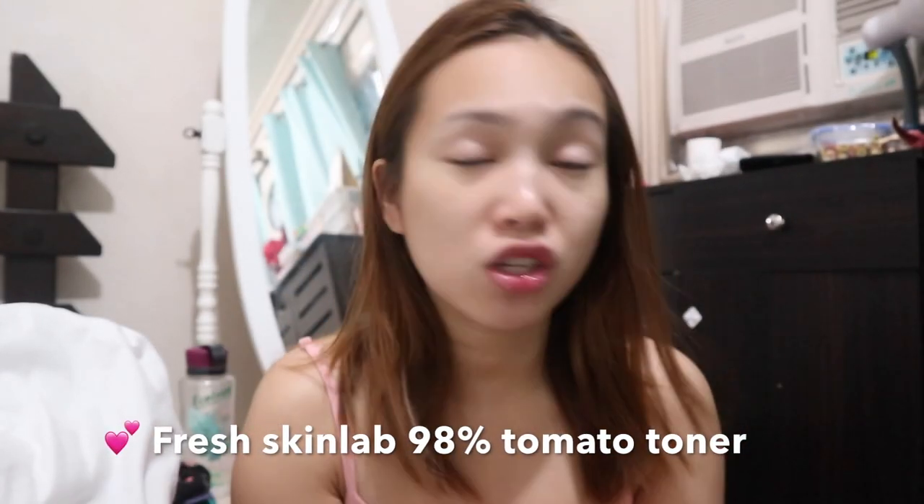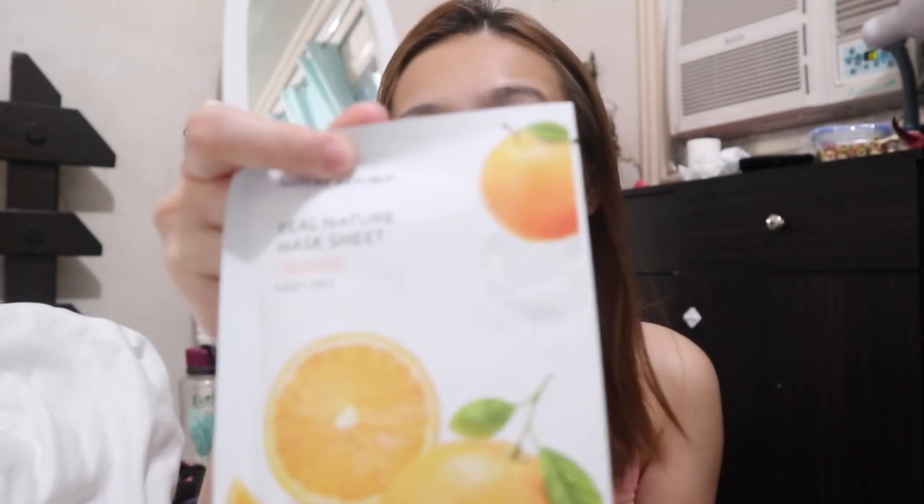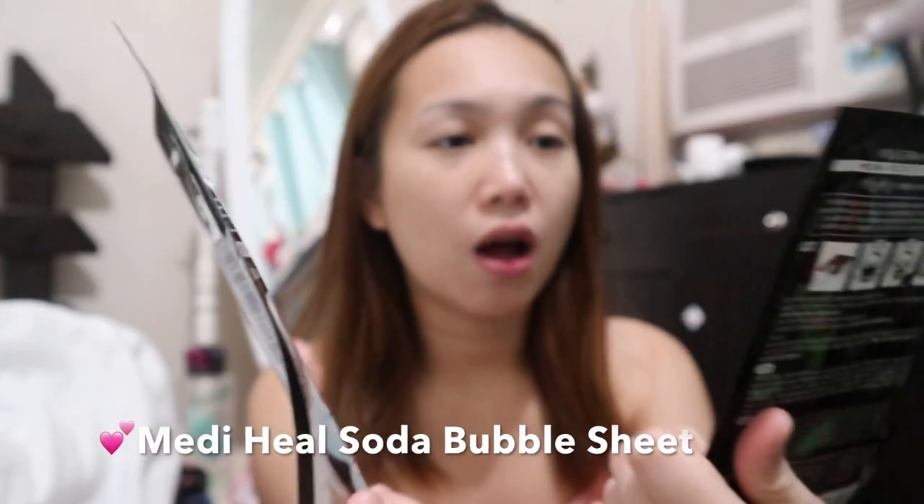That's pretty much it for this version. There are times when I do face masks as well. As much as I can, I do face masks more frequently because the effect on the face is really great. I'm going to show you the face masks I usually use. The brand I usually use is Nature Republic - the Nature Republic face mask in royal jelly, which is like a honey/honeycomb type. I also have the avocado one, which is very moisturizing, an aloe vera one, an orange one for vitamin C, and of course my favorite - the tomato one. For other brands, I have this one I bought in Incheon, Korea at Olive Young - it's a bubble mask sheet. It bubbles up and you leave it on for 10 minutes.